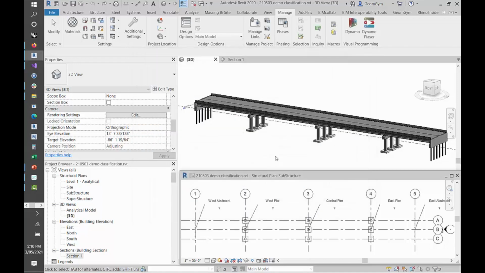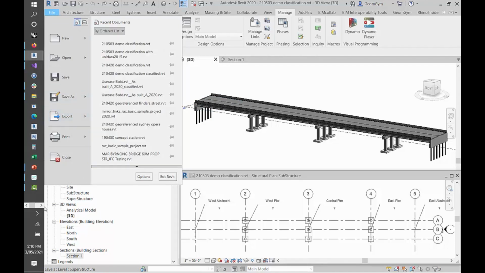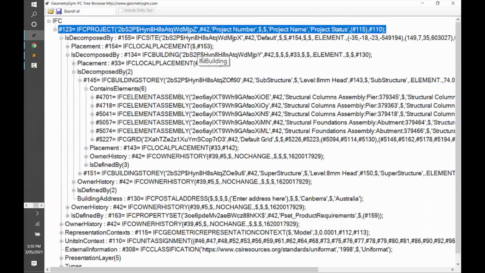You can manage classification out of the box, but more on products and relating them to types. And there are a few other plugins or approaches for doing something similar to what I'm going to show today. Just quickly though, if we export IFC, or Industry Foundation Classes, out of the box here in Revit, then what we end up with is a file sort of hard-coded relating to a building.